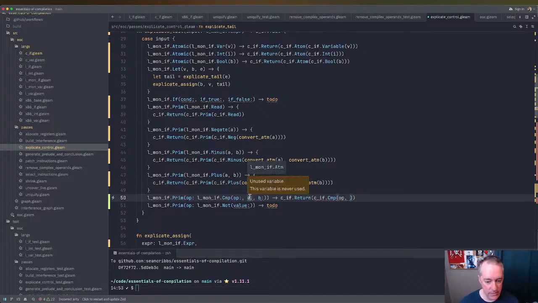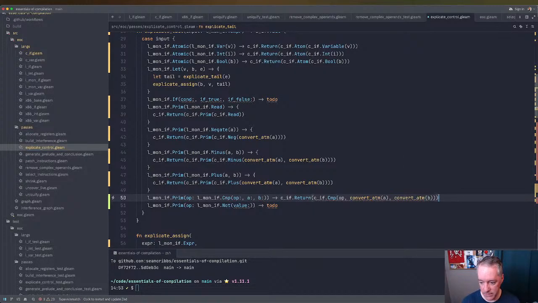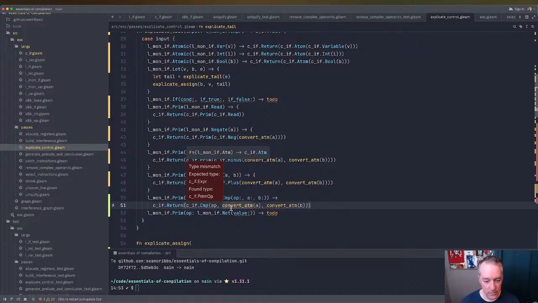So we return op, and that's an atomic. What do we do with other atomics? We call convert atom. We need to wrap that in a prim.